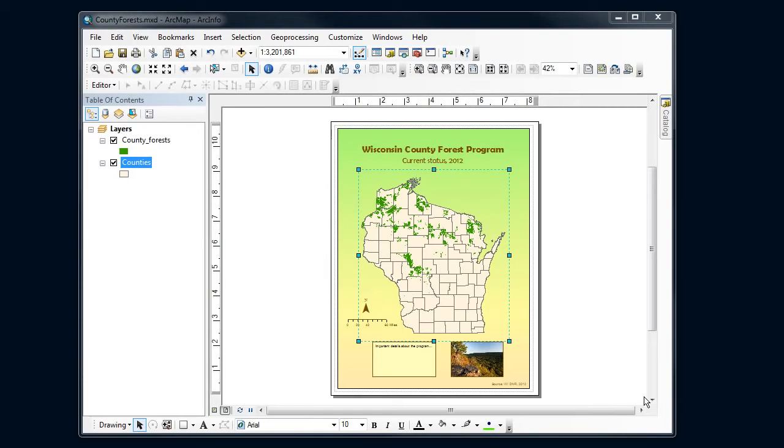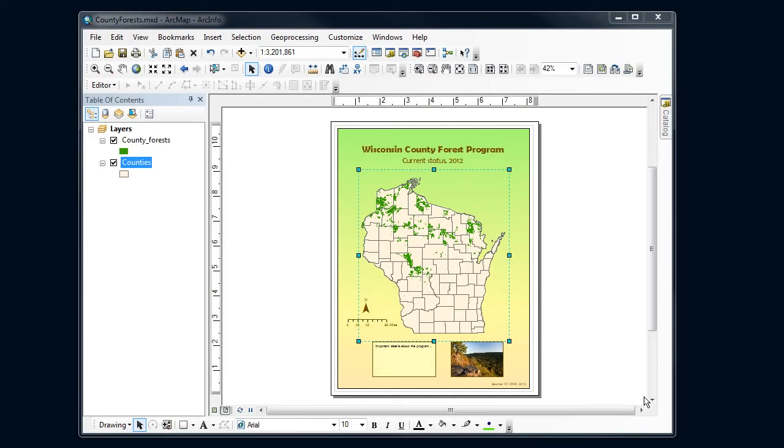All right, my map's looking better. We've got some additional information in our image on here, but there's one thing that we should add. One of the key things with making a map that someone can use is having them figure out where things are. So we get used to as geographers just throwing this data up on a map.